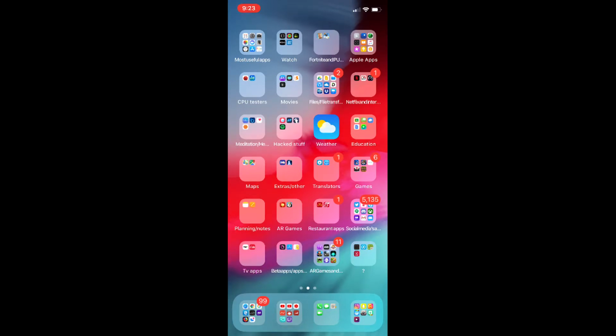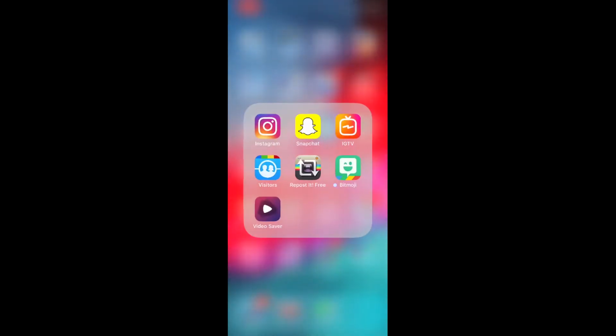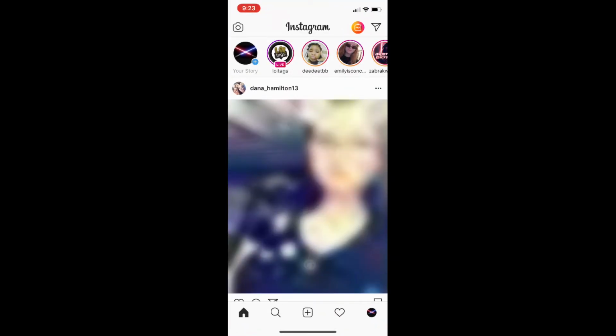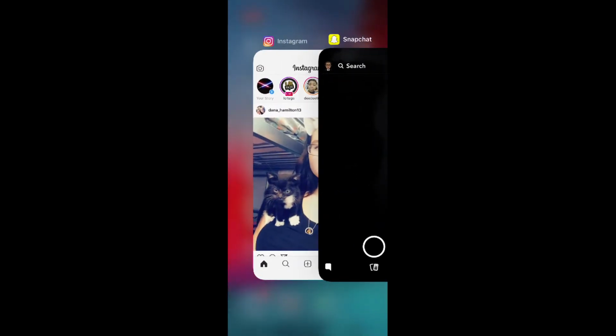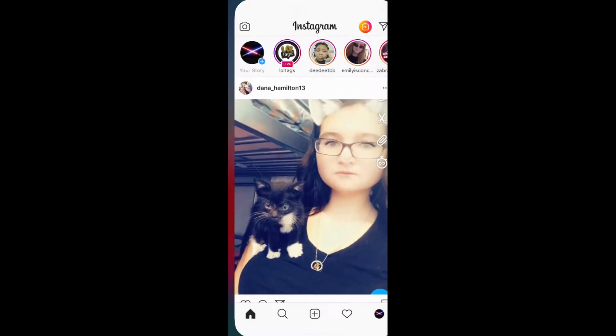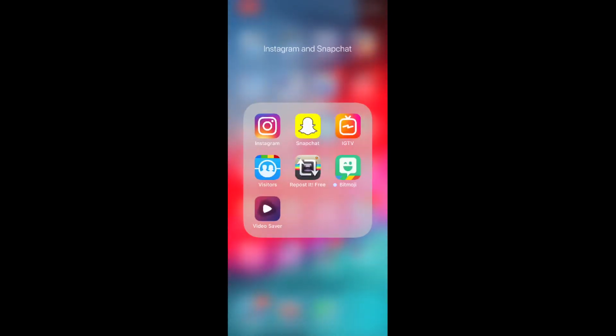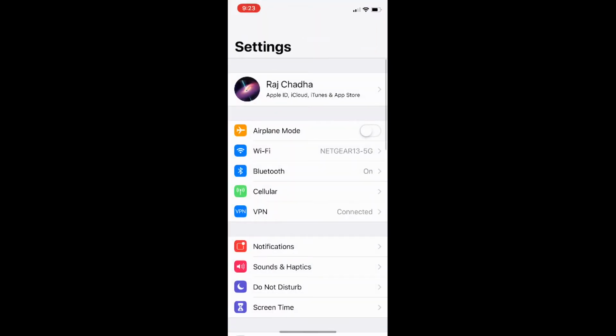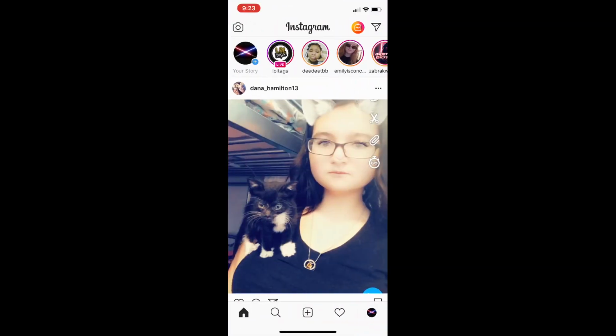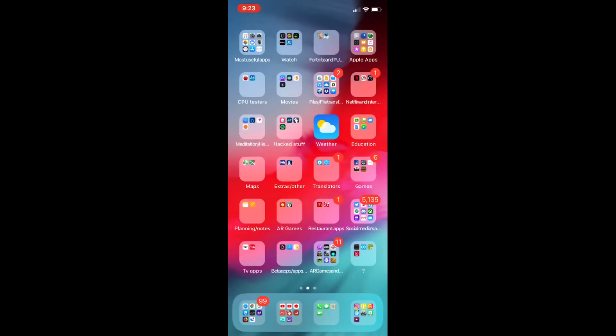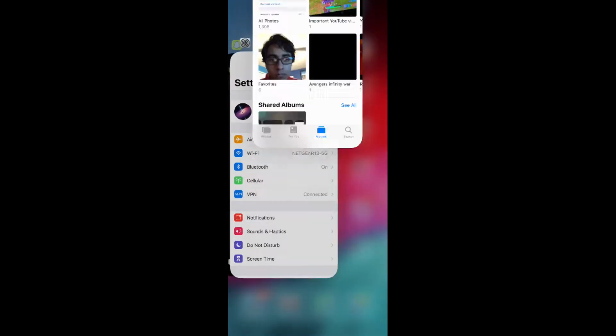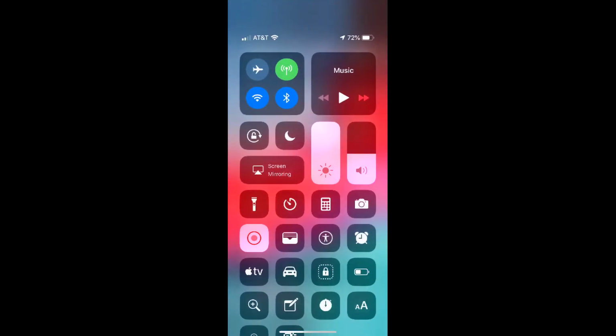Let's not try Fortnite or PUBG, but let's try another app here. For example, let's try Instagram. Yeah, Instagram loads up pretty much instantly. And then Snapchat loads up instantly, and it should not reload. Yeah, there's no reloading so far. Same thing with Settings, still no reloads, because RAM management is also good on this. Not seeing any reloads. But yeah, that was just a general test. And clearing apps is also pretty fast, as you just saw there.